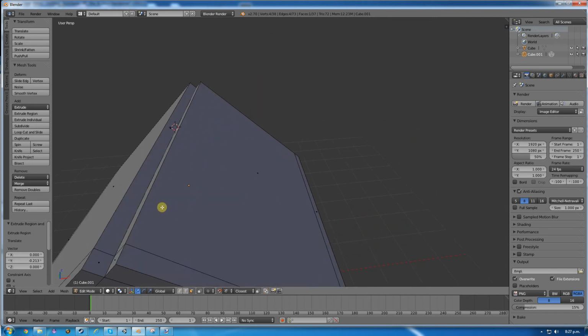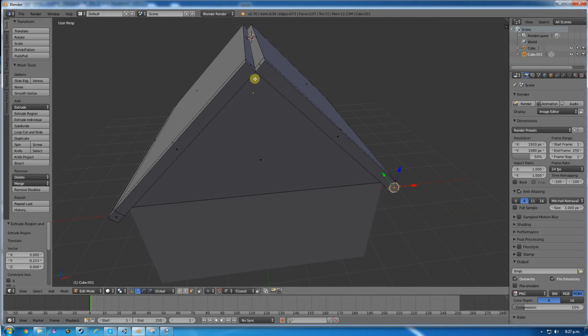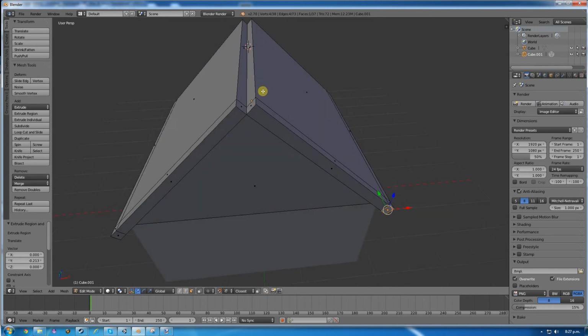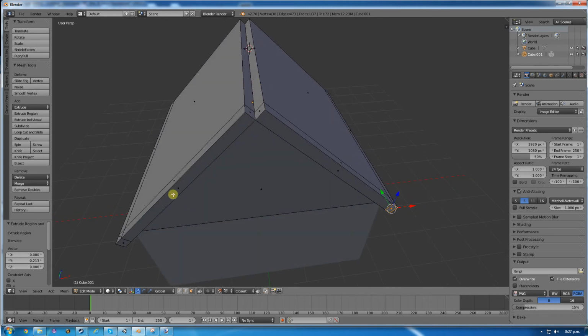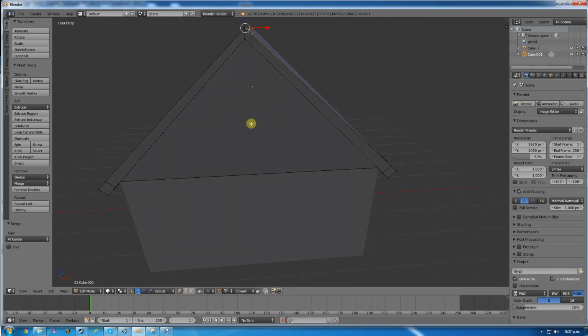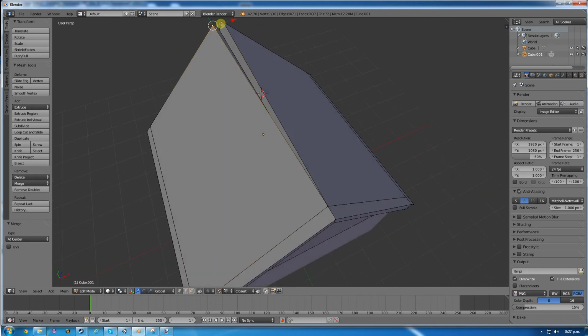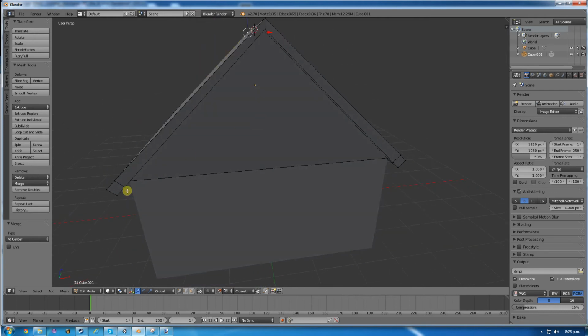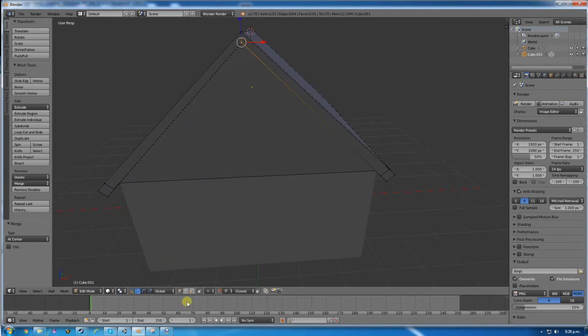For this bit, unless I made that thing exactly 90 degrees there, which I know I did not, I won't just be able to extrude that out. So what I'm going to do is go into vertex mode, select these, Alt M at the center, same with all these other ones, Alt M at the center, and then at the back here, Alt M at the center. Okay, so it gives me that house there. But don't worry that it's kind of getting thinner as we go up. I could, if that was really going to bother me.